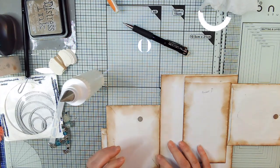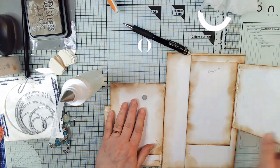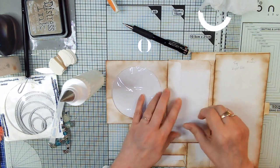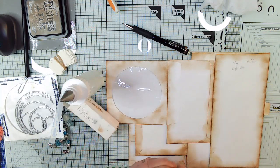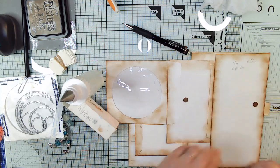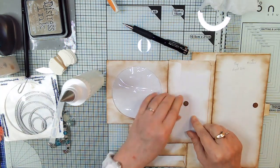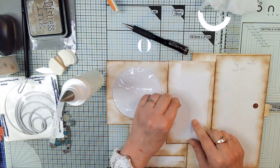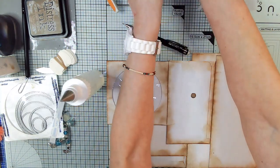And then this. I don't think we need one on this. We're definitely going to need one on this, though. See how it's drawn to that other magnet? So I'm going to flip it, and that one's drawn to that one. So we're going to have to get it taped down.